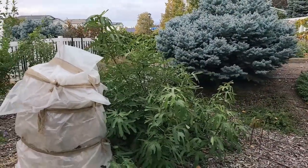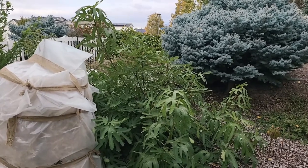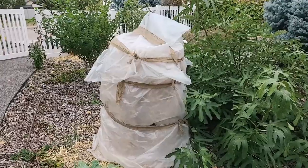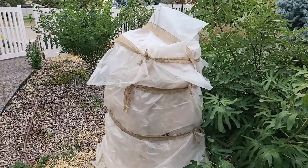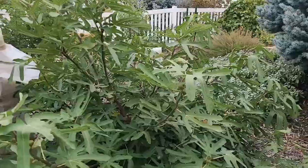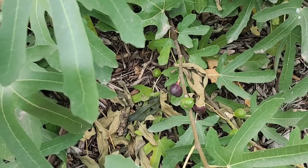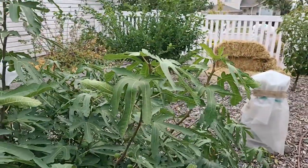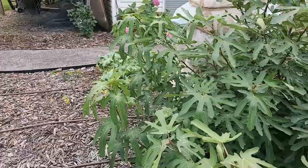Back here is going to be an experiment. This fig right here — the one that is not covered — was supposed to be an improved Celeste, but it came to me as definitely a Ronde Bordeaux. Before I knew it was a Ronde Bordeaux I did order one, and that one is planted and covered right here. So we're going to have them side by side — one covered and one not. The covered one has two layers, the middle layer being straw. We're going to let the uncovered one die back to the ground and see what happens this winter. It's its second year. We actually had some fruit that ripened, but they're not soft so they're not ripe enough to eat now, and I doubt they will continue to ripen in this weather. We're definitely starting to see cold damage, so this fig is going to go dormant. I'm not going to prune it back at all.